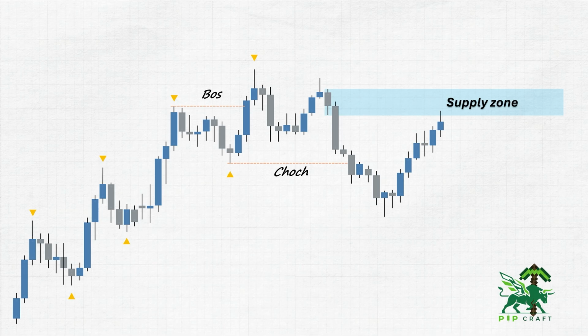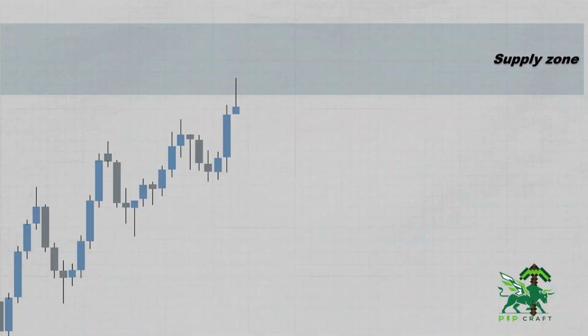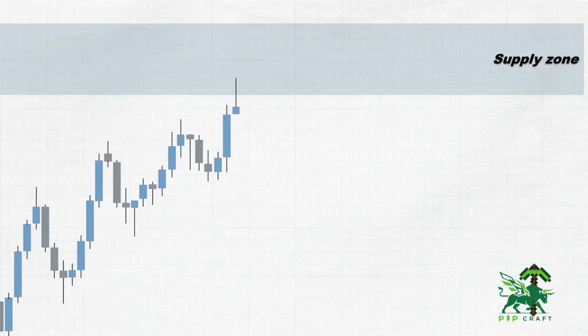Once price reaches the supply zone, we zoom into the lower time frame to look for confirmation and then enter the short trade. Here on the lower time frame, we have a clear uptrend, which represents the correction leg of the higher time frame. What we want to see is that price begins to respect the supply zone. In other words, we need to see rejections from this area, or any signal that the lower time frame uptrend is starting to reverse. You can use many types of signals as your entry trigger for a short trade, such as a long wick rejection, a trend line break, or even a change of character.